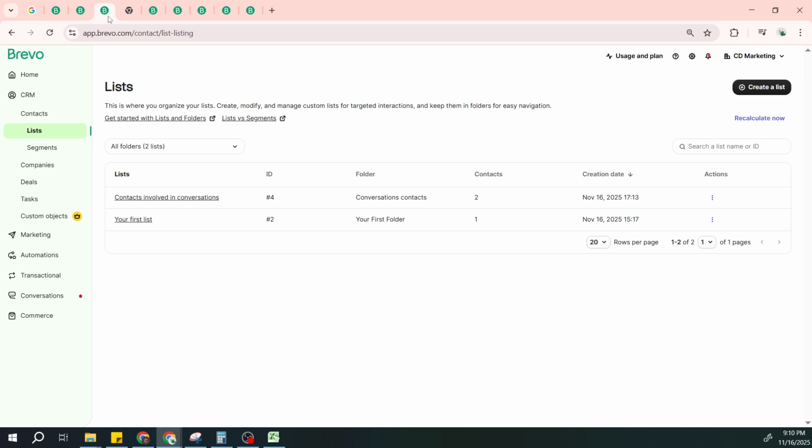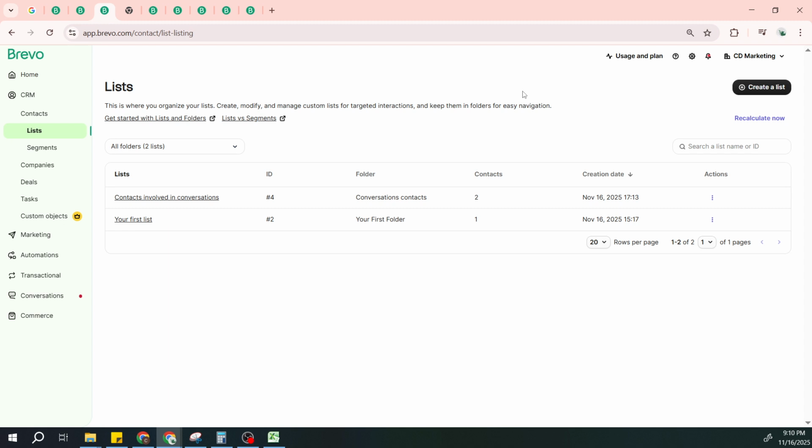At this point, your next destination is the Contacts section, a crucial spot for managing and organizing your contacts. You can find this section easily from the dashboard, as it should be prominently displayed or listed in one of the main menus. After you've clicked on Contacts, direct your attention to the left-hand menu. In this menu, you're going to see an option labeled Lists. Go ahead and click on that.